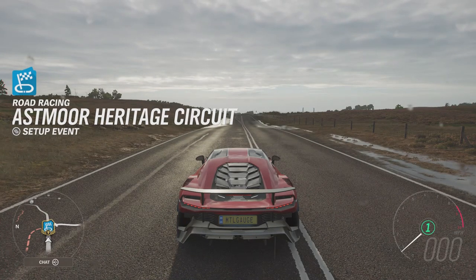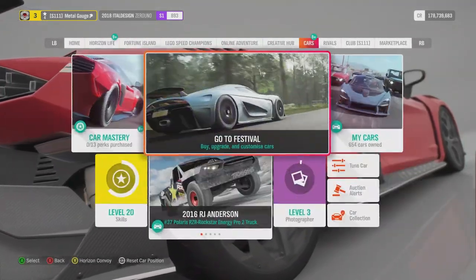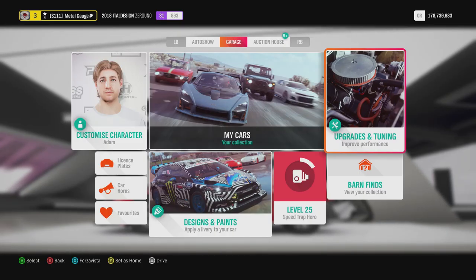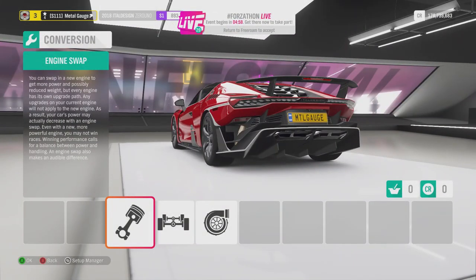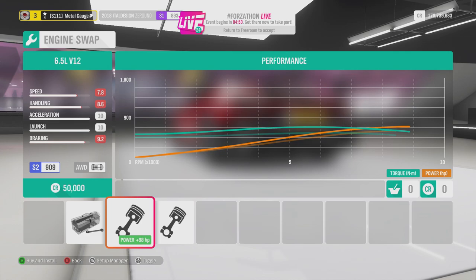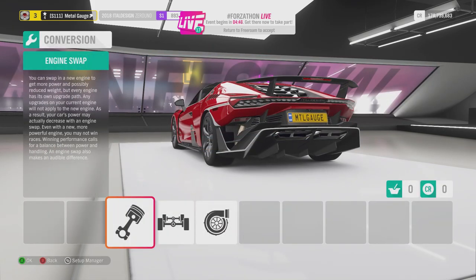Right, well, let's go to the festival and see what we can do to this bad boy. So we are here in the upgrades. Let's see if there's any unique parts or any interesting parts. So engine swaps, let's see what we can do. We've got the regular 6.5 V12, okay, and the racing V12. Well, I'm not going to get either one of them because it would be sacrilege.